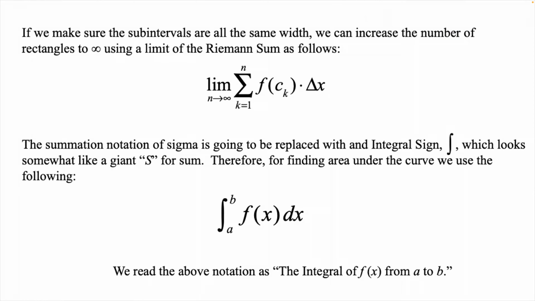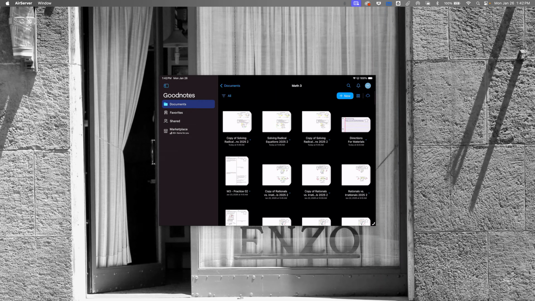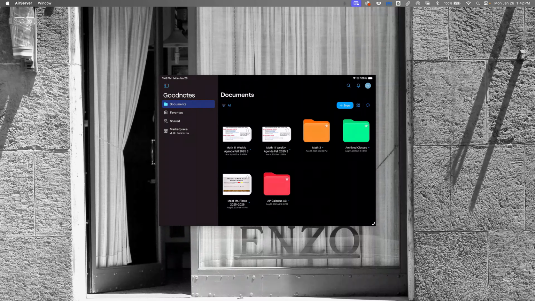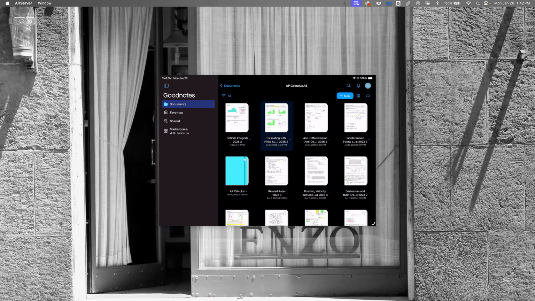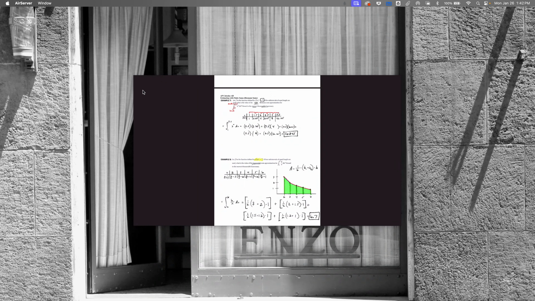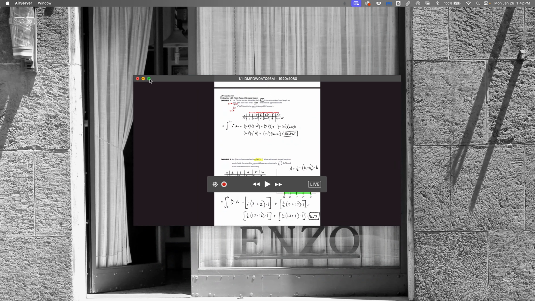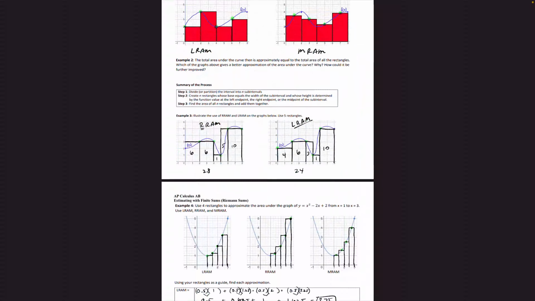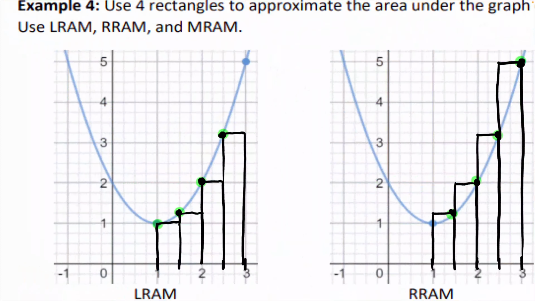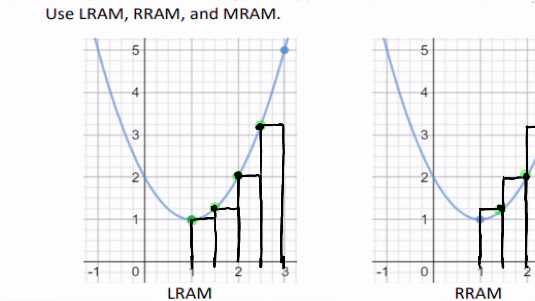So picture, I did a problem, so let me look at one that we did last week. Right, so let's take one of these. We wanted to find area from 1 to 3, right? And we use the three rectangular methods, right? So let's picture that each of these rectangles was half a unit wide. Half a unit, half a unit, half a unit.